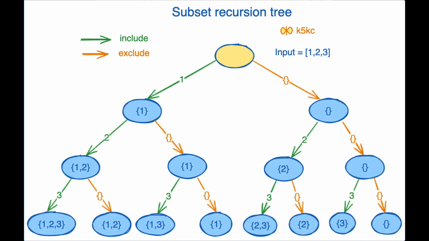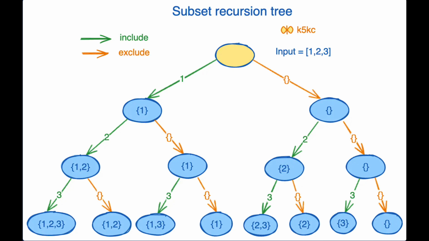To explain this problem using backtracking, I have pre-drawn this tree so that you don't have to look at my bad handwriting. The idea of backtracking is simple. We start with our input array 1, 2, 3 and assume that green arrows mean that we include and orange arrows mean we exclude. Suppose we take or exclude 1, that's the first element we have in the list.